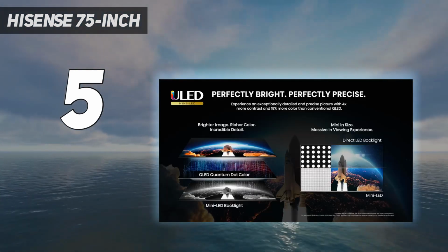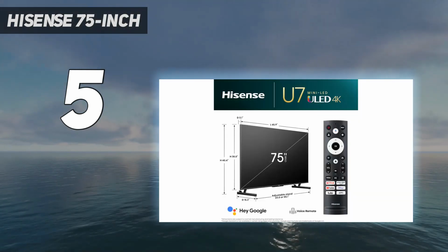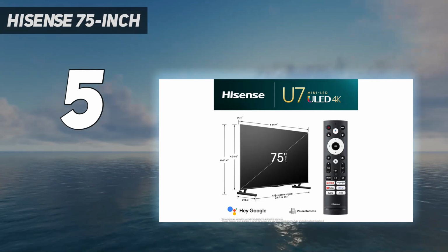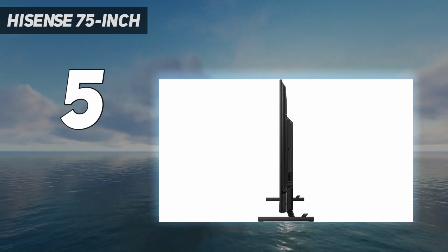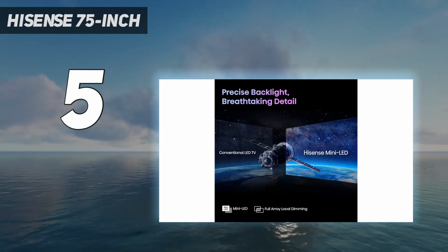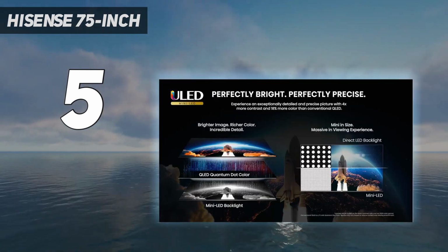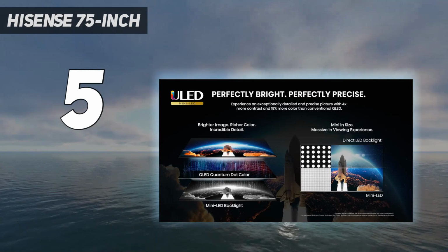It's great for gaming thanks to its Dolby Vision HDR 120Hz support and 2 HDMI 2.1 bandwidth ports, both capable of up to 4K at 144Hz gaming with VRR. This makes the TV a standout choice for PC gamers with powerful rigs, and it's fully compatible with recent consoles. It's a hard TV to beat when considering its relatively low price point.